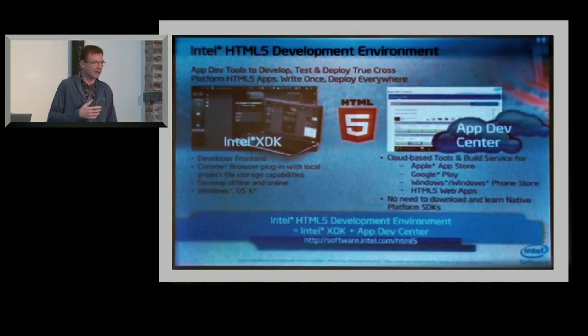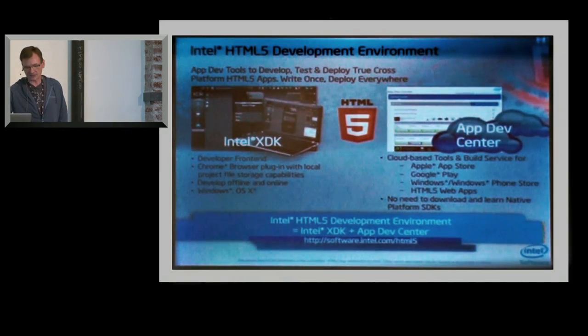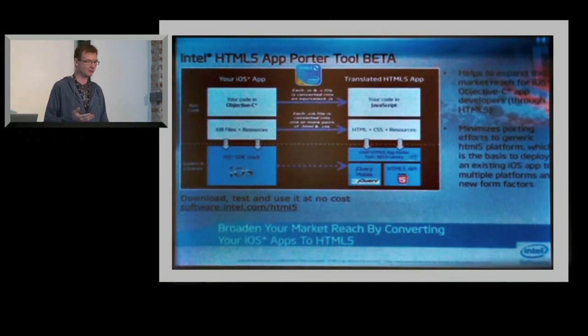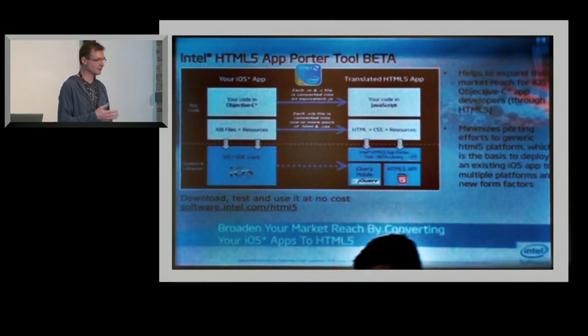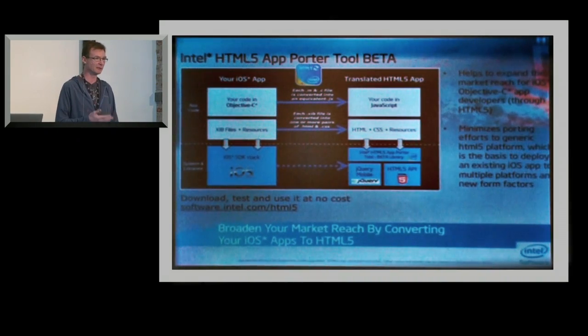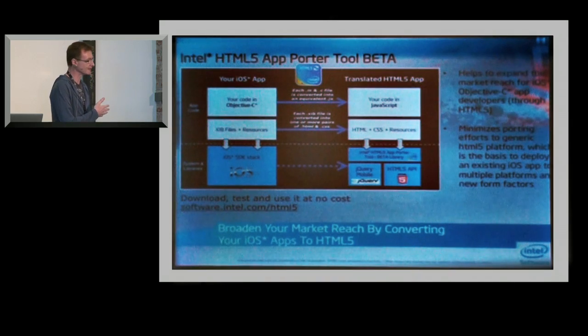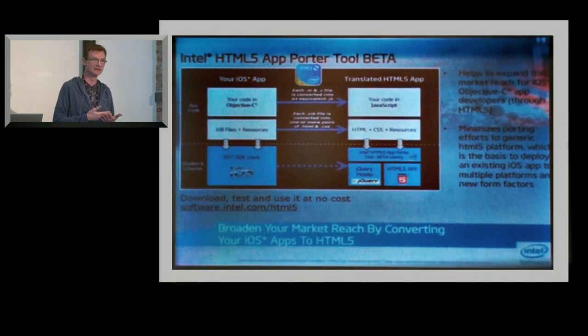The second application tool that we've got is kind of unique, and this is one that we've been really playing around with. We spent a lot of time developing it. I've been working with these guys for about a year and a half on it. So we call this the App Porter tool. Imagine if you have an iOS app and you want to move that to HTML5. What the tool does is it takes a look at the APIs. It looks at them one at a time, and it processes those and gives you equivalent HTML5 APIs.